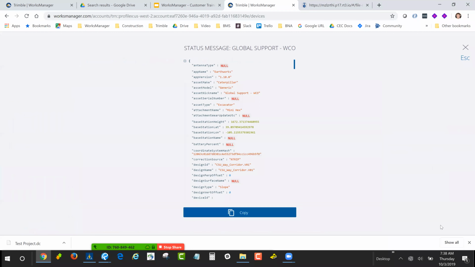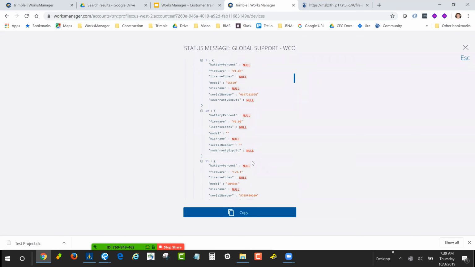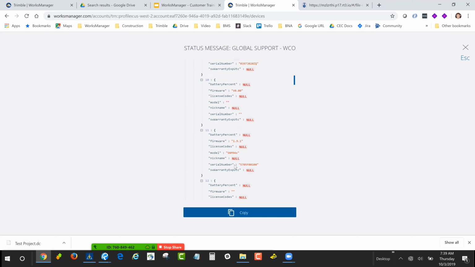We've got the status message here. The status message has a lot of great information for troubleshooting, maybe what's going on with a device. Things like the version, what type of asset it is, the design, the nickname, all the devices that are attached to it, their firmware, their serial numbers are all part of this.